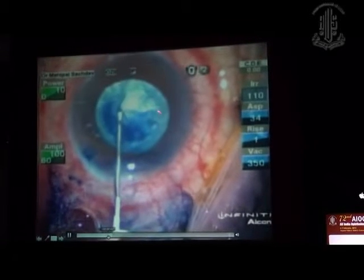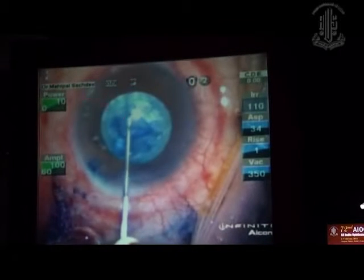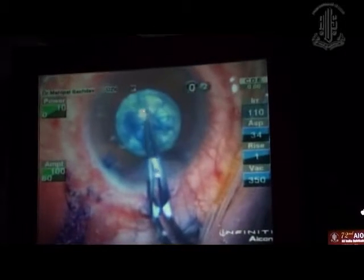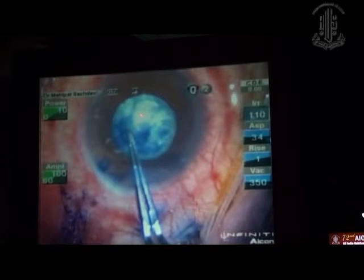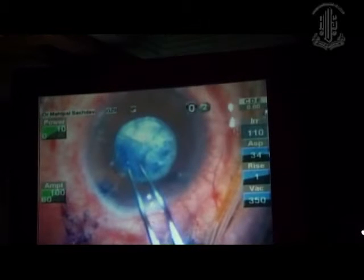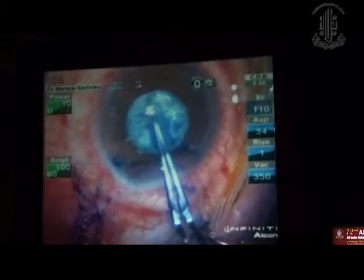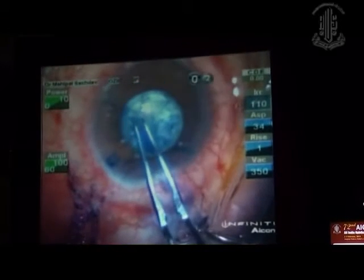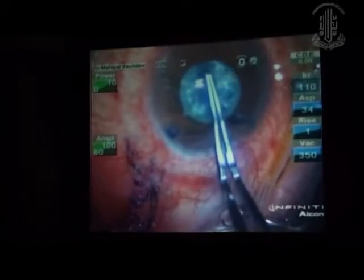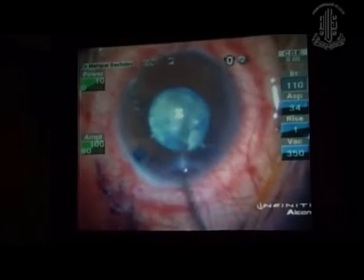That's the capsulotomy. You can see there was this huge amount of fibrosis. Can you see this? This is a fibrotic capsule. There is only one little area of adhesion that has been left in this fibrotic capsule, and there you can see we get a beautiful round capsulorhexis, despite it being a post-traumatic fibrotic cataract. And a capsule, if we were to do a capsulotomy normally using a Vanas in this particular case, it would have not been a perfect round capsulorhexis.